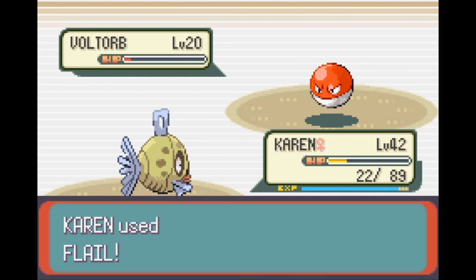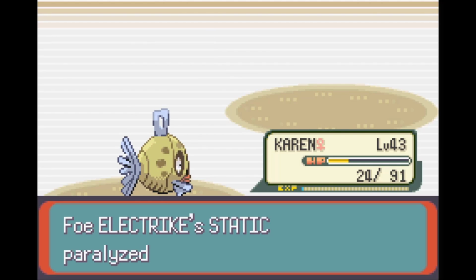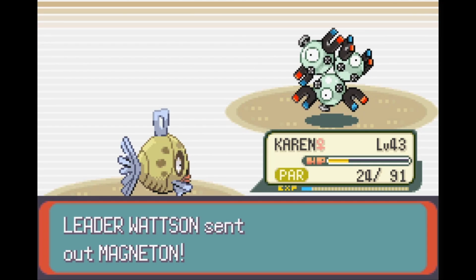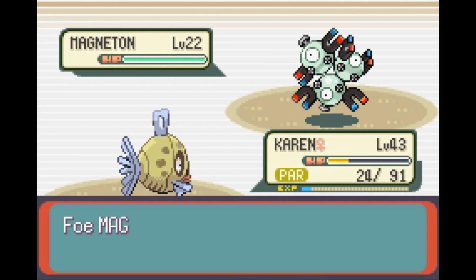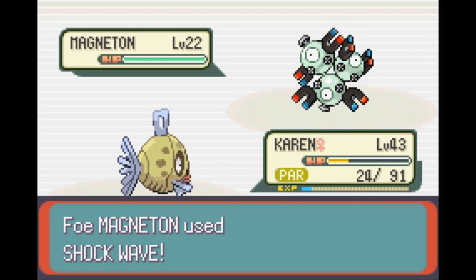Our third challenge goes better as we take out the Voltorb without any paralysis. We also take out his Electrike, however its static ability manages to paralyze us upon being KO'd. And then he sends in a Magneton which outspeeds and absolutely decimates us. It seems that our only hope is not getting paralyzed at all by the time his Magneton comes in.